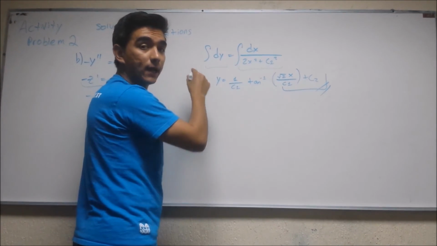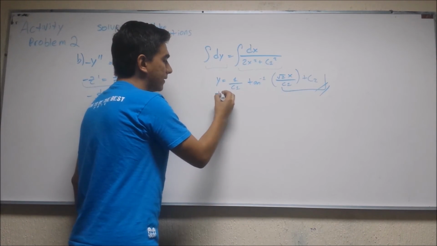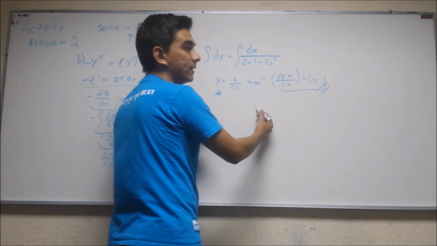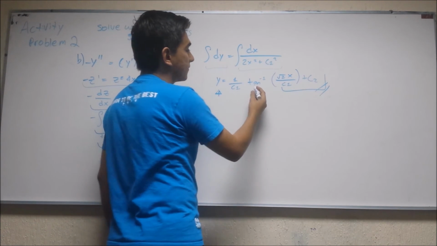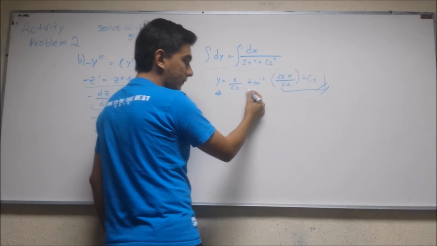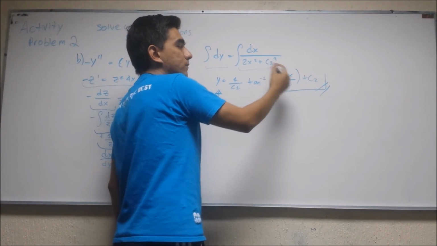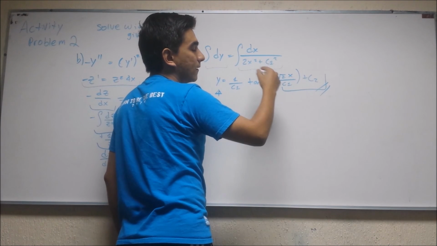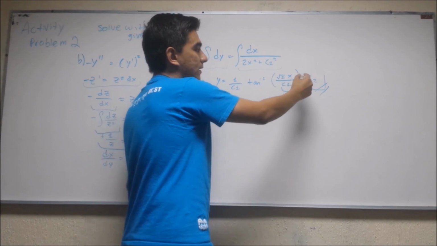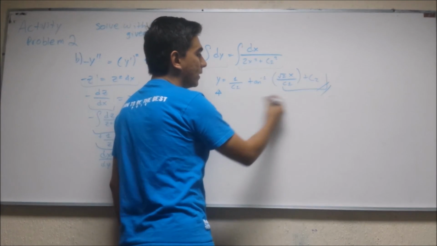We proceed to integrate that as in the previous step, and we obtain that y equals, we know that here we have to use the arctangent in order to find the solution. So we have 1 over the constant 1 plus tangent minus 1 multiplied by the root of 2 multiplied by x divided by the constant number 1, all of this, and then plus constant number 2, and here we have our final solution.